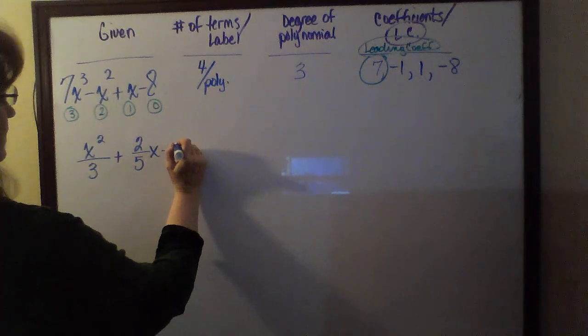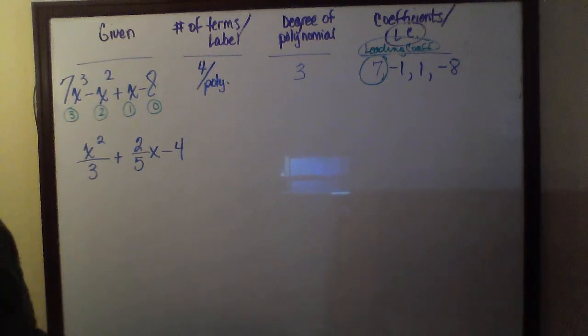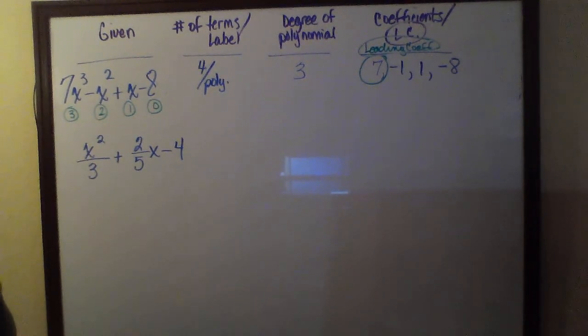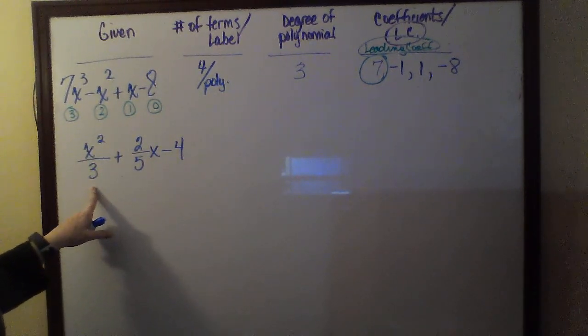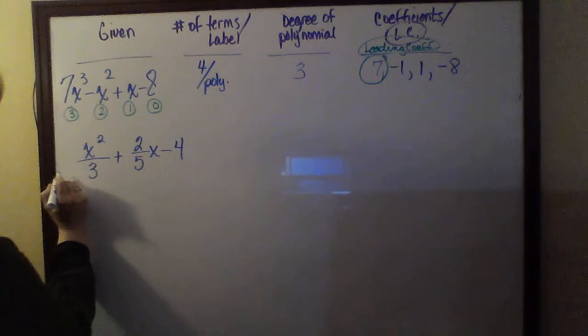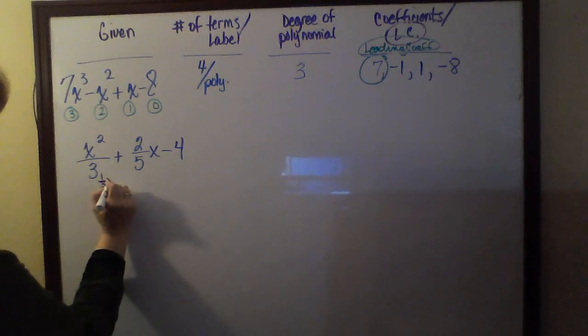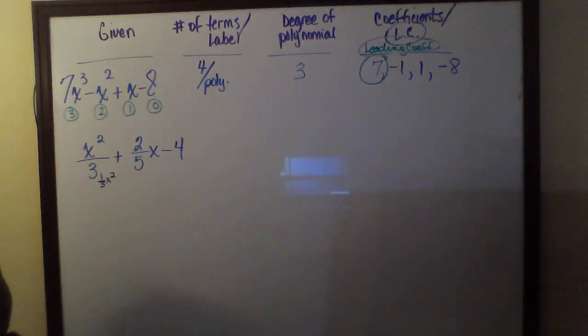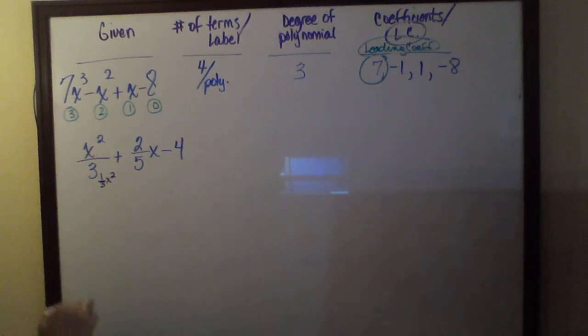Let's do 4. Now, earlier I told you that a polynomial will not have a variable in the denominator, but it can have fractions. But I brought this one up on purpose because a lot of times people look at x squared over 3 and can't quite figure out what the coefficient is. X squared over 3 can also be written as 1/3 x squared. They mean the same thing. And if you have any questions about that, let me know. So 1/3 x squared and x squared over 3 mean the same thing.